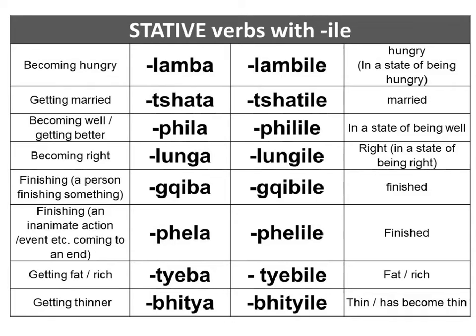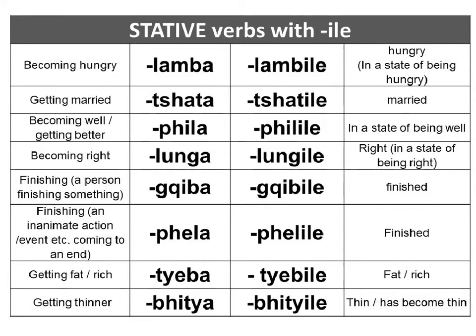Now if you ask somebody whether they are hungry, your sentence construction is actually the same as if you would say you are hungry. Are you hungry is written the same. So for example, you are hungry would be ulambile. And if you want to make it into a question, it's easy to put a na at the end. So you would say ulambile na, which will then say you are hungry, yes, or you are hungry, ne, as we would in Afrikaans.